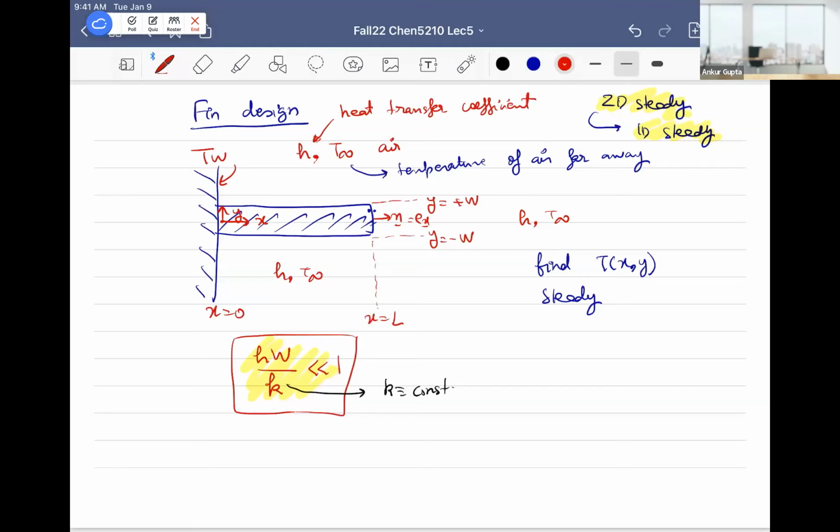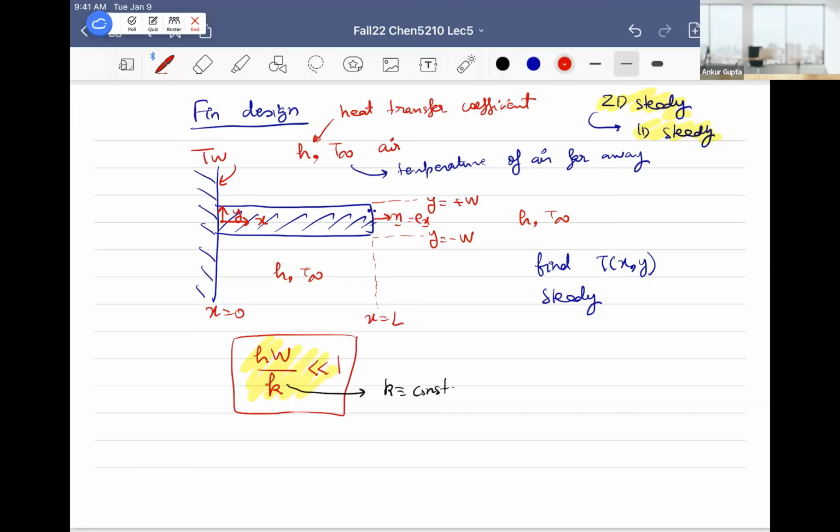Because we're writing only in the solid part. What you are asking is, how can I ignore convection? I cannot ignore convection in reality, but that's why I have the heat transfer coefficient given to me. In the third part of the course, we will actually solve the convection problem. But right now, the heat transfer coefficient is applied, so that will include convection outside. But we are not interested in outside, we're only interested in the solid. So the boundary is y equal to plus W and minus W.